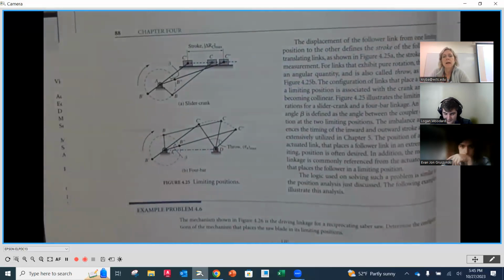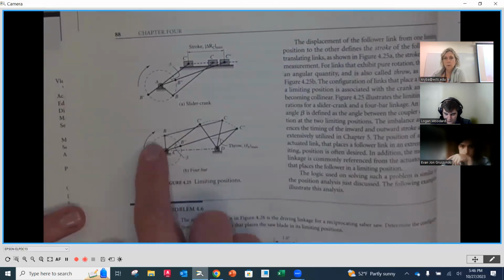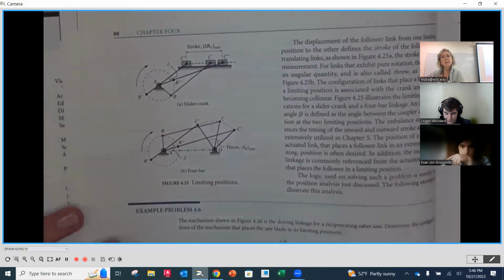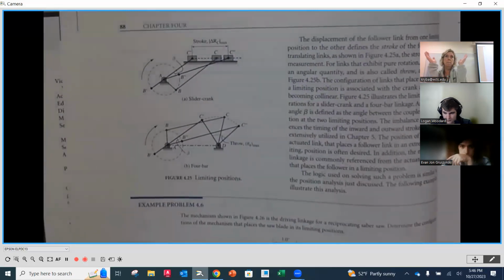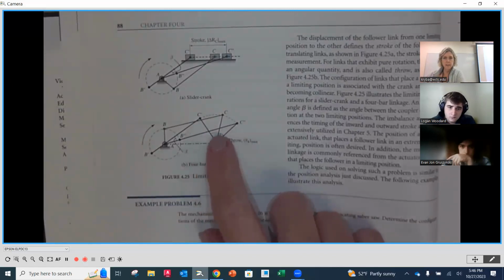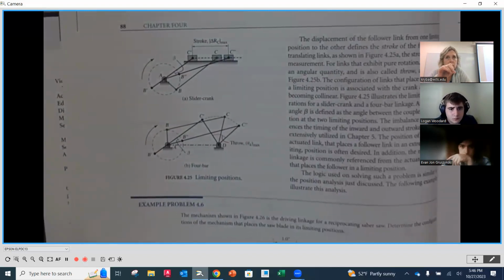When we have, for instance, a four-bar mechanism that's a crank rocker, that means our crank is going to go around a full cycle, 360 degrees, but our output is going to oscillate, going back and forth. It's not going to go around a full 360 degrees. So we want to know its maximum amount of angular displacement. What is the difference between this position and this one? The internal angle that it's going to cover. That's called the throw of something that's going to oscillate. You maybe have heard that before.